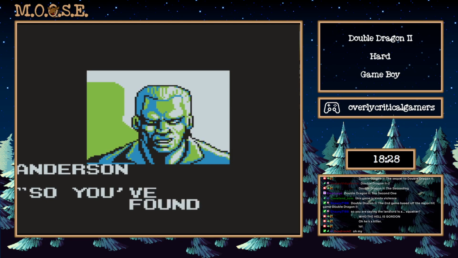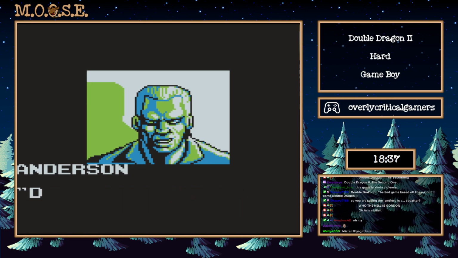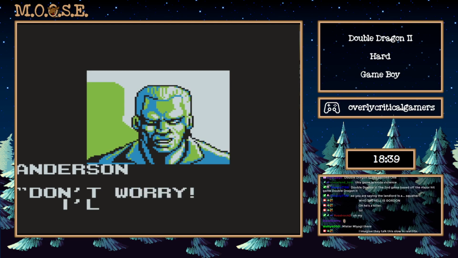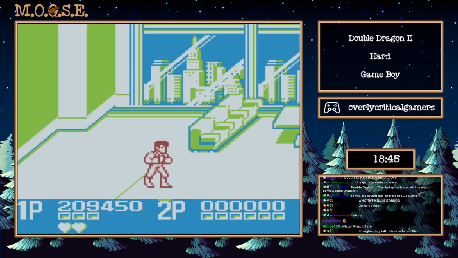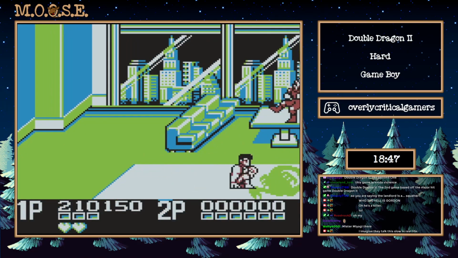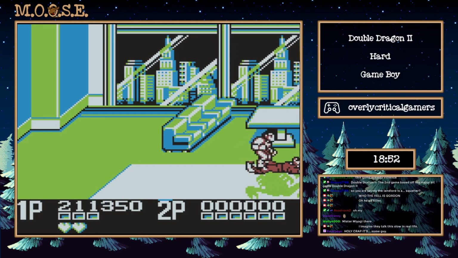Here you go. Here's the final boss. He presumably killed some other dojo instructor. He is also a dojo instructor. I think everyone in this scene is a dojo instructor. So that's the lore. He wants to take over the Scorpions, and we're gonna try to stop him from doing that by beating him up over this nice rug that he's got in his apartment.